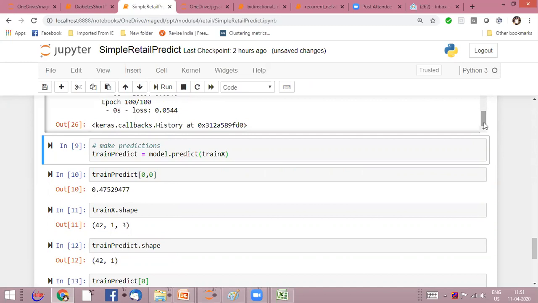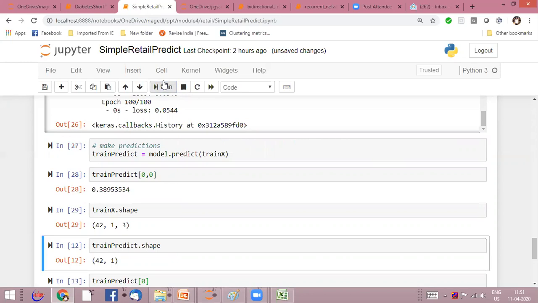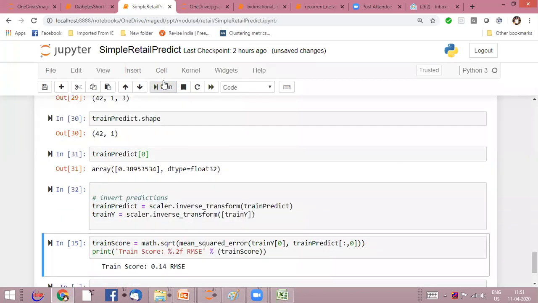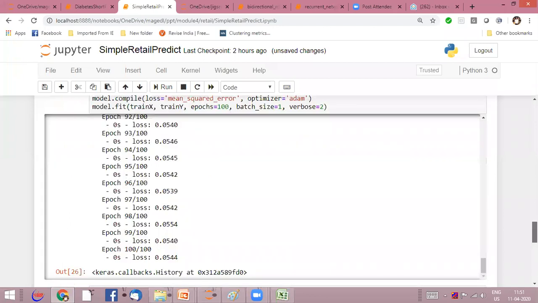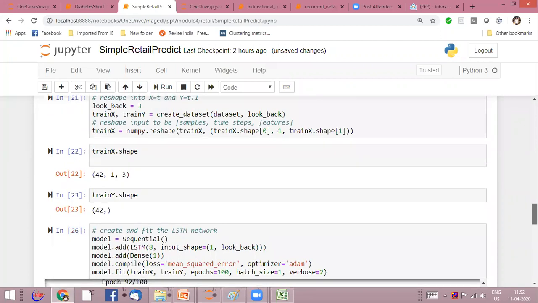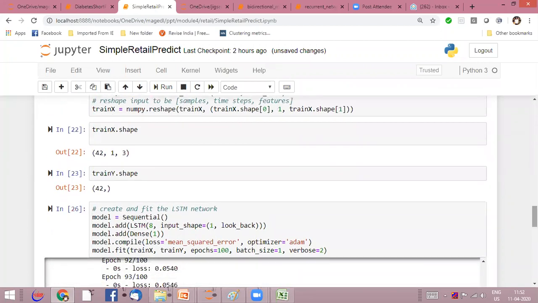This is probably the best. Now let's see what the RMSE gives. We're not seeing too much change in the RMSE, even though we are changing the architecture from 4 to 8 LSTM nodes, and we are feeding 100 epochs.